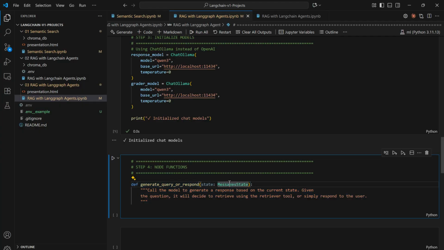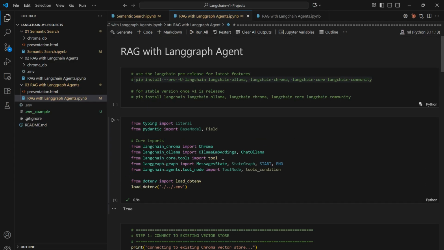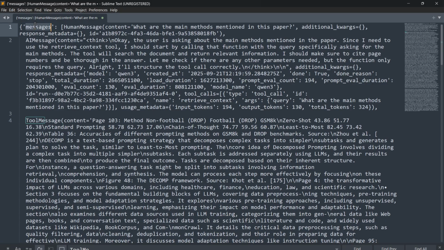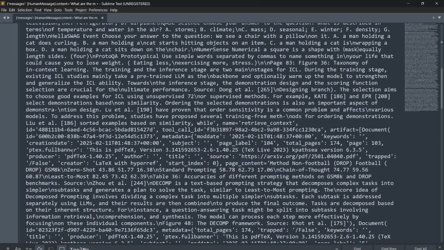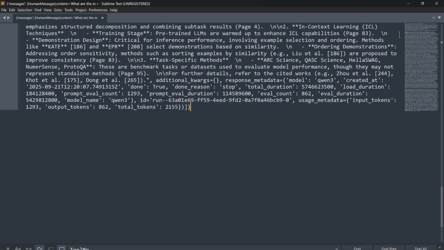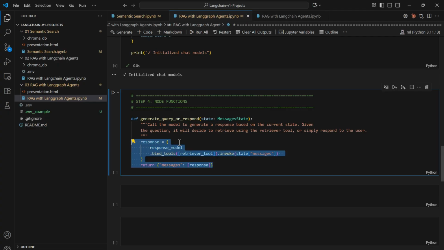And you see here the state is the message state. This message state is coming from here, right? So langgraph.graph, this is the message state. The message state is actually the list of messages. So the list of messages is going to be something like this, as you see here. There is messages, and then there is the list of messages. You have a human message, you have a tool message, and also you have an AI message. All right, you see there. So all these messages are going to be there. So as you see here, the message state is going to maintain all those messages together.